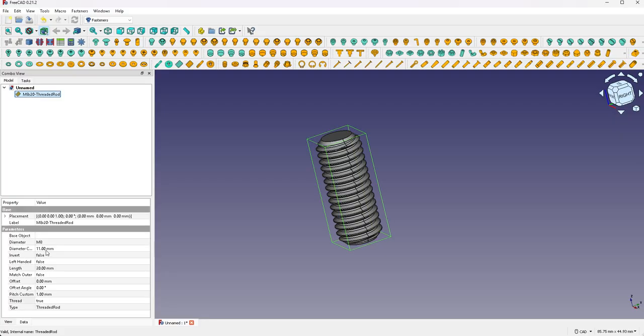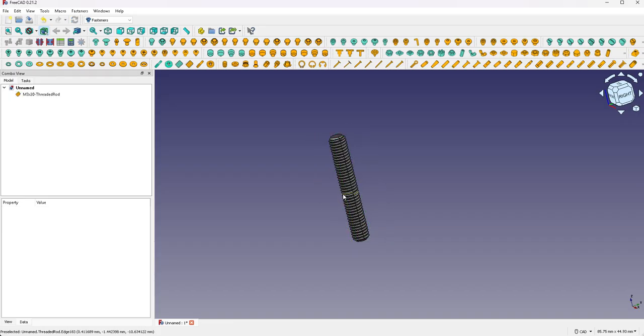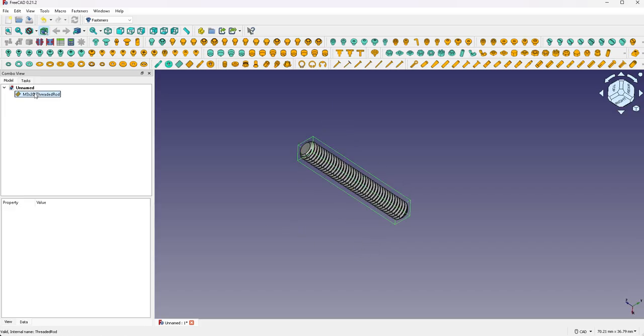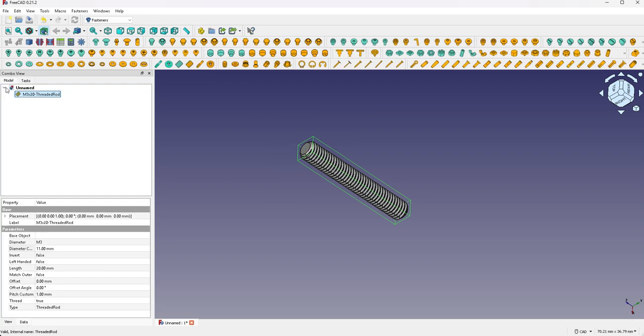If we want a different size, we can go back here to diameter. Let's do it M3. And then this right here is like a custom. Let's see. See how I made it smaller? Like I said, it takes time to update. So I hope I really showed y'all how easy it is.